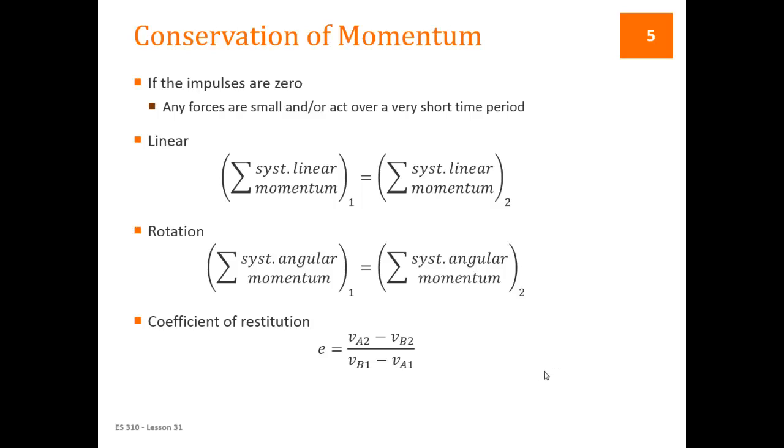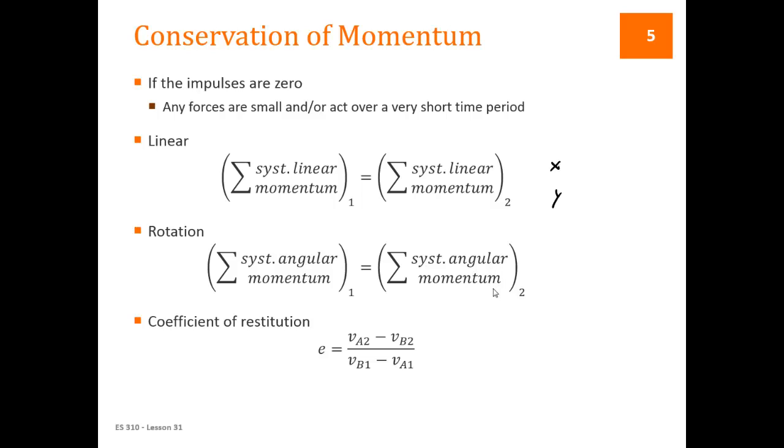To review conservation of momentum: this occurs when all of the impulses are zero. So either there are no significant forces, or those forces act through the center of mass, in which case the linear momentum would not be conserved, but the rotational would be conserved. When all of our forces are non-impulsive, then the linear momentum initially is equal to the linear momentum after the impact, and we could have two of these equations, one in the x and one in the y direction. And then rotationally, the angular momentum before impact is equal to the angular momentum after impact.